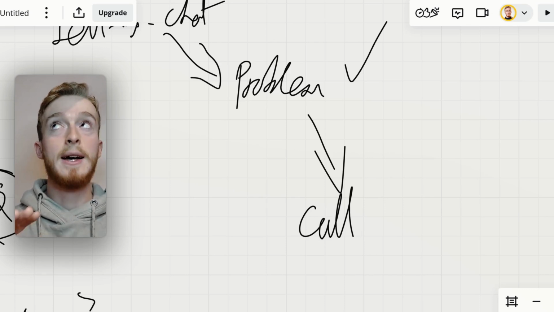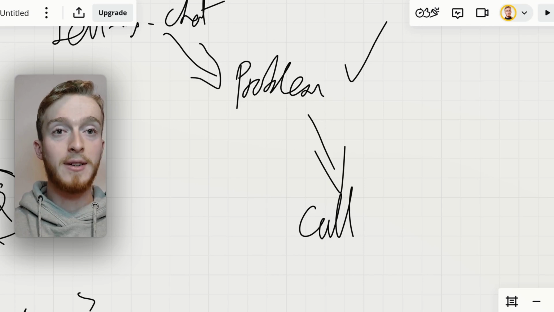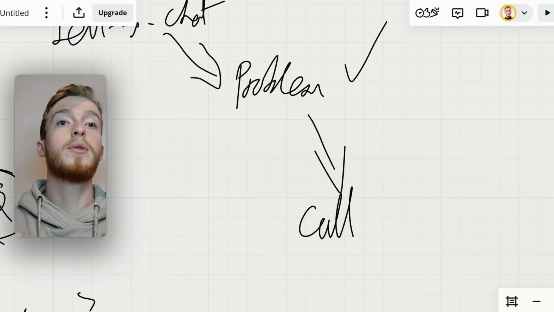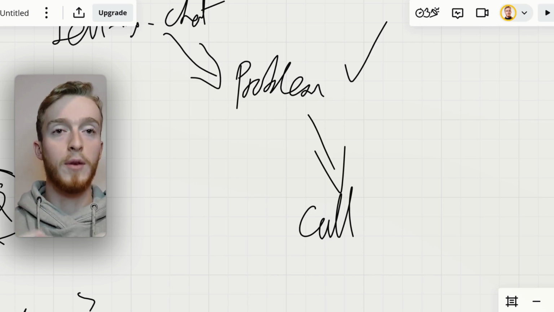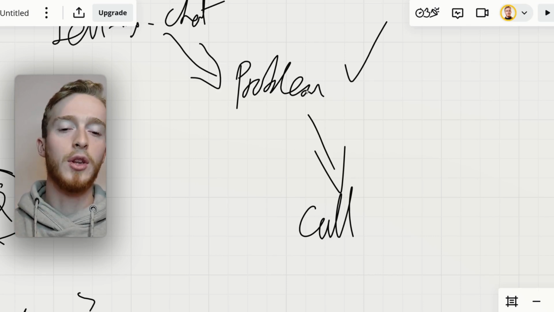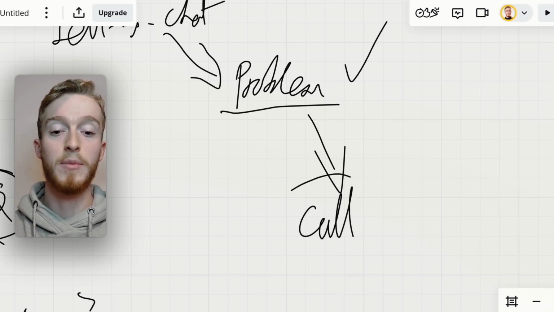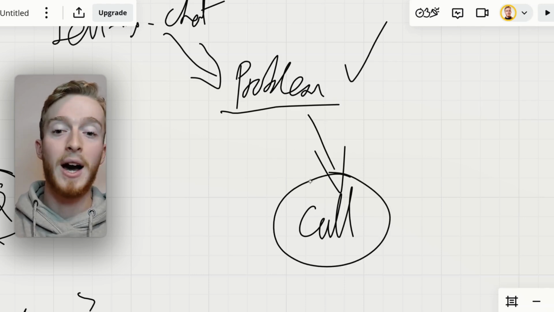Because if they're in a position where they're open enough to tell you about the problem they're facing, they're most likely also open enough to hop on a conversation to at least hear how you could help them. Right? And this is also the thing: the moment they tell you a problem, don't drag the conversation on. Just pretty much immediately propose the call. And that's pretty much that.